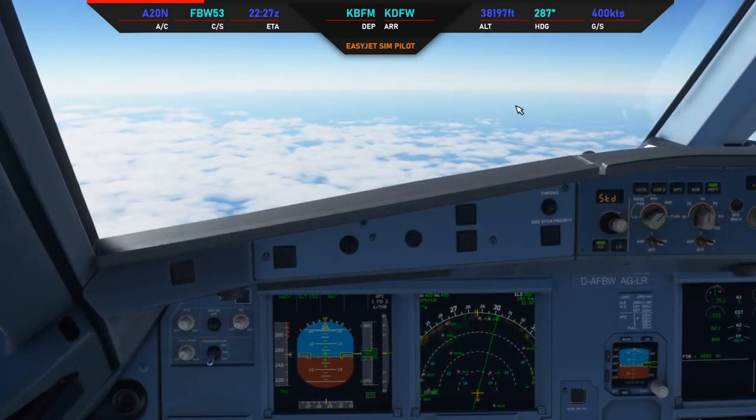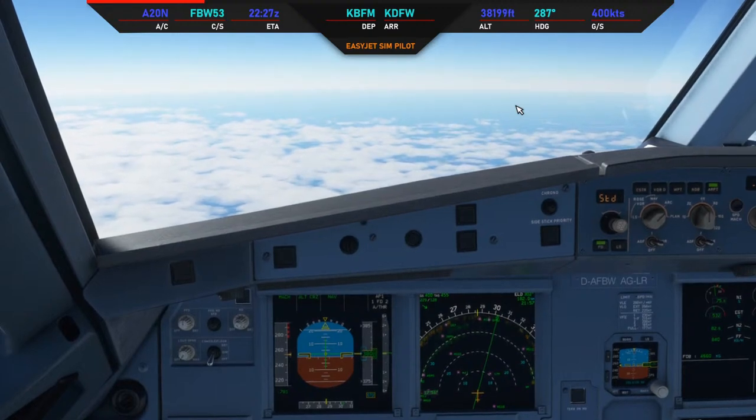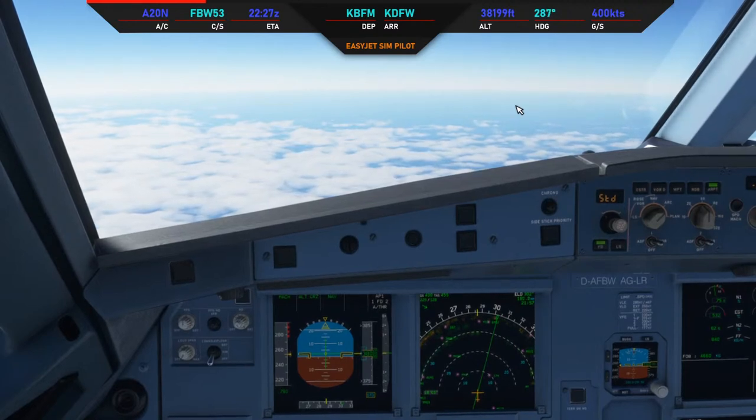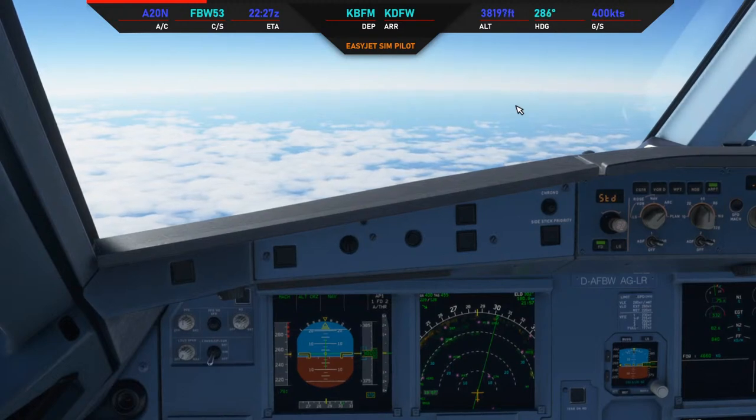Right, I suppose I best start having a look at this approach. I don't know anything about Dallas-Fort Worth. I just thought it'd be a nice, fun place to land. How long's the runway? I think we're going to need a long one. It's 4 kilometres long. Oh, no issue. No issues there.